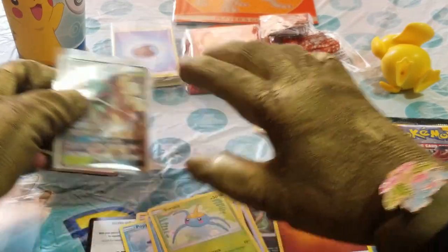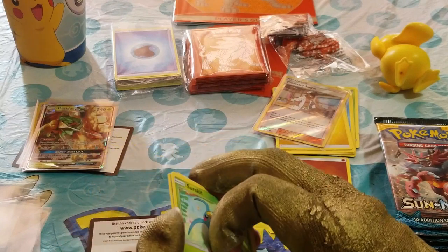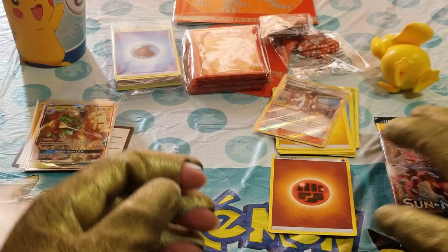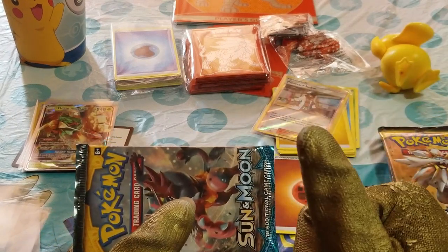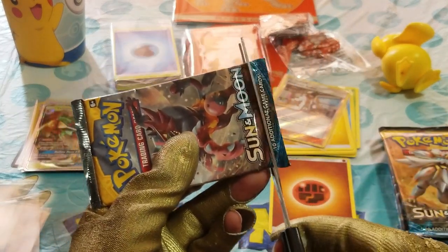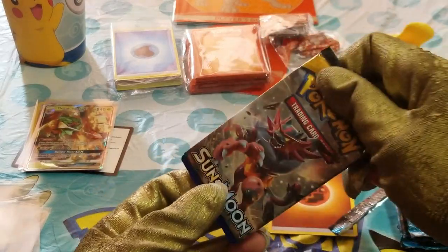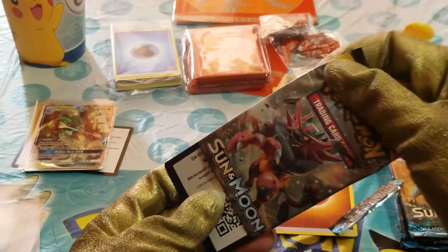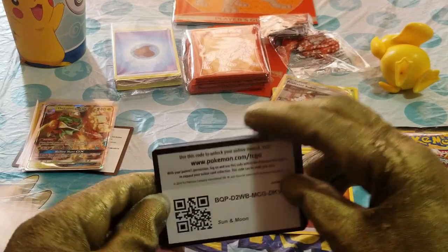Let's go into the next pack, guys. Put that down there. Put these to the side. Take that out too. And let's get into the next pack. Get my scissors. We're gonna cut through this. Cut, cut, cut, cut, cut. And let's get these out. Hopefully you guys are loving the episode with these pulls already. We still have six more to go.